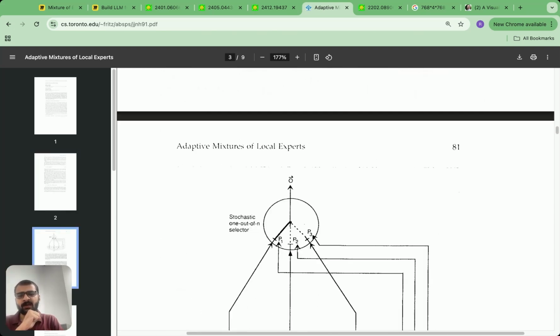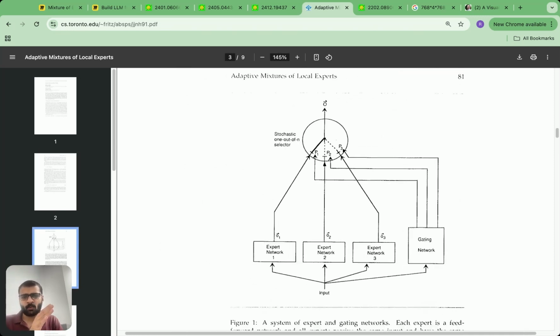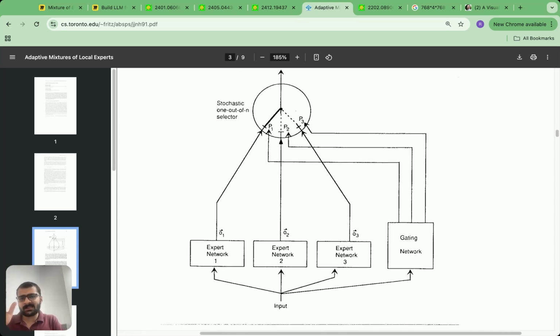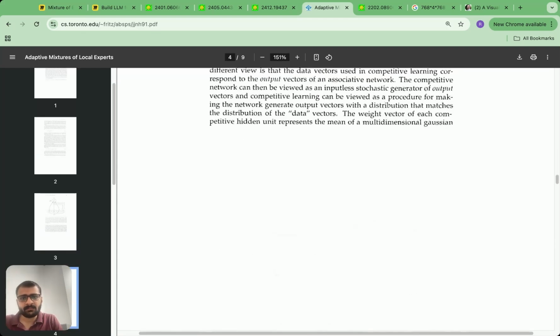So they have a figure here, you see. This is a really important figure because what we are going to see eventually in the mathematics of mixture of experts is the same thing. So we have borrowed this concept, which was innovated around 30 to 35 years back, which again highlights the power of doing research and how research accumulates across multiple years and helps us. So we really stand on the shoulders of giants, right?